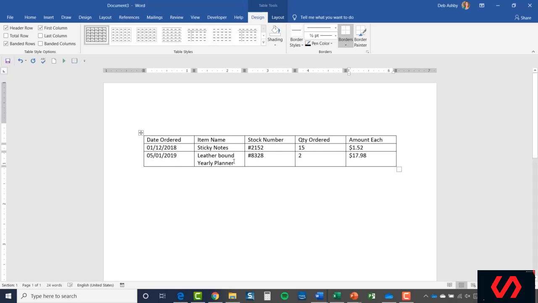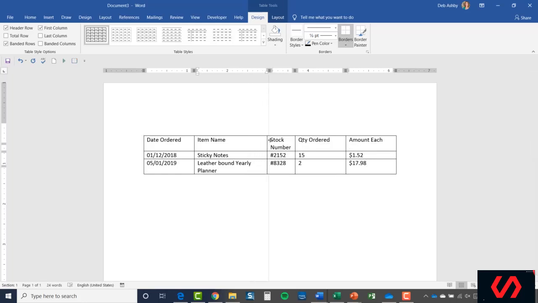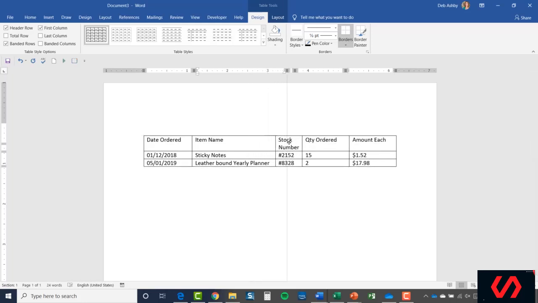Maybe I want that all on one line, so it's worth noting that you can adjust any of the widths of your columns just by hovering your mouse over the column divider, and you'll see as I do that I get that double-headed arrow, and I can just drag that column out like so, and I can then drag the rest of them to give the ones that need more room a little bit more space and get that all on one line. So just be aware that you can adjust the widths of your columns.